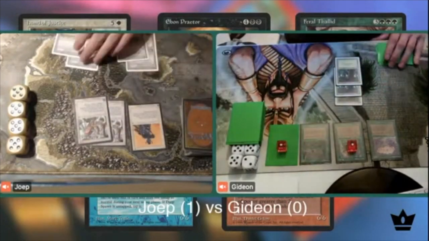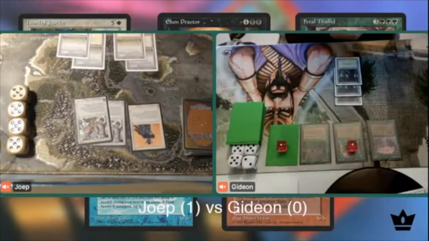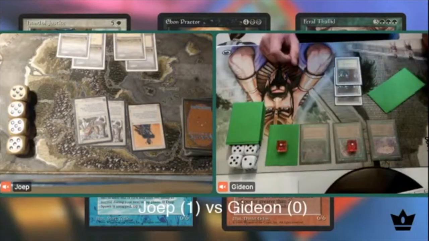Bad turn here for Gideon. He seems to be missing his land drop here. And especially with that Fungal Bloom on the table, you want to have another forest, because that would mean you can put 2 Spore counters on one of your funguses instead of just 1.